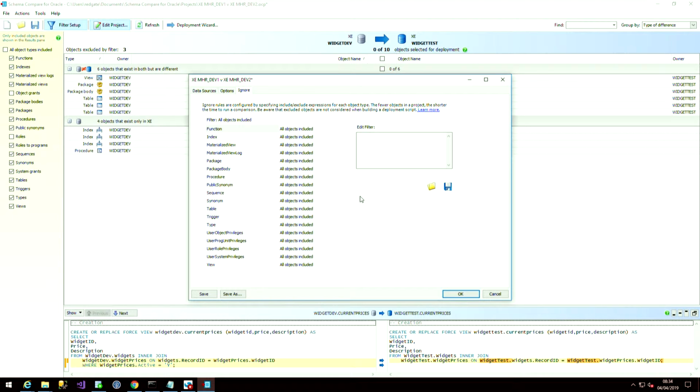So just to improve the performance so you don't have to compare all of those objects, you can actually apply these ignore rules to specify exactly what objects you want to include and what objects you don't want to have in this comparison project. And there is documentation on the syntax of the expressions you can use to apply those ignore rules.